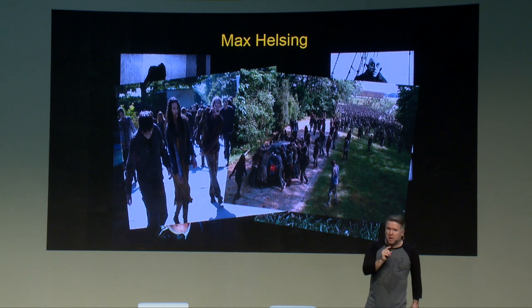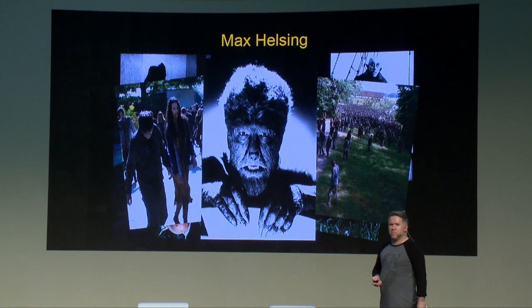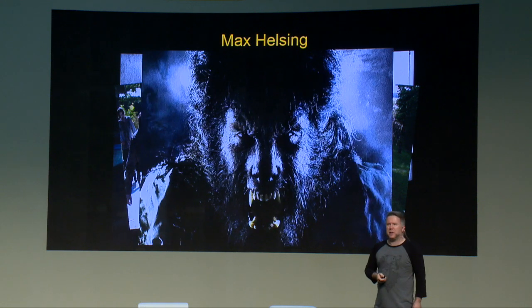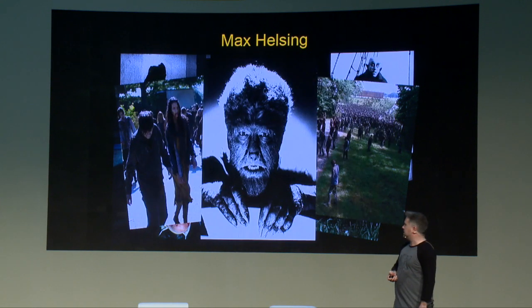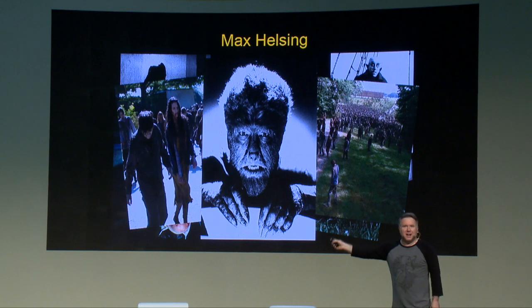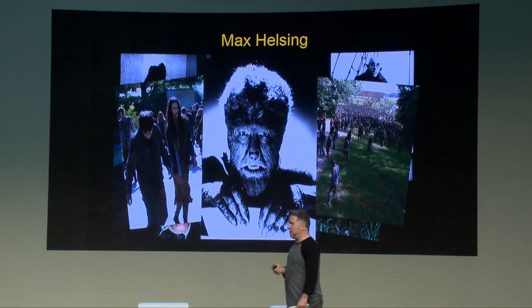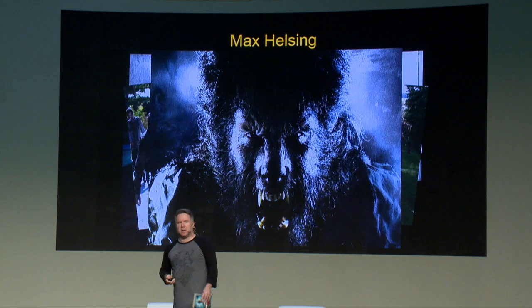And let's not forget the Wolfman, okay? Remade recently with huge budget and special effects by Hollywood, but it's nowhere near as good as the old black and white 1940s version with Lon Chaney. I know he looks a bit rubbish now. He looks like he's been covered in glue rolling around the floor of a barber shop. But he is infinitely more interesting than the version that we see in the new film because we care about him, okay? And this leads us towards Max Helsing, the 13th Curse, okay?